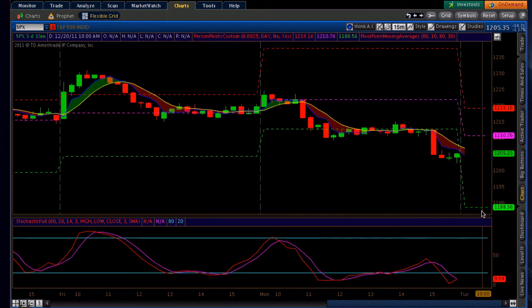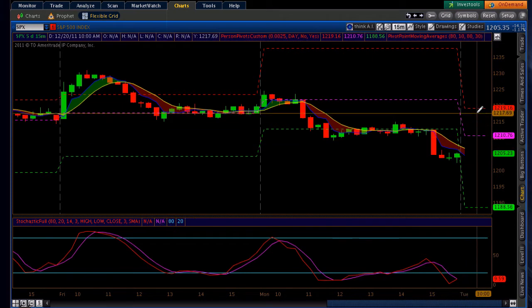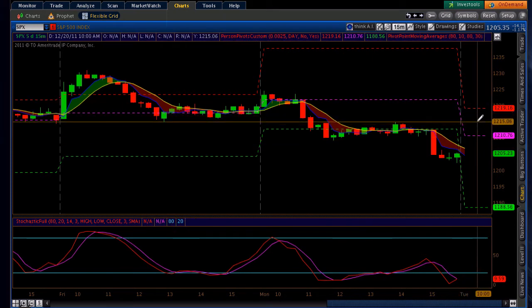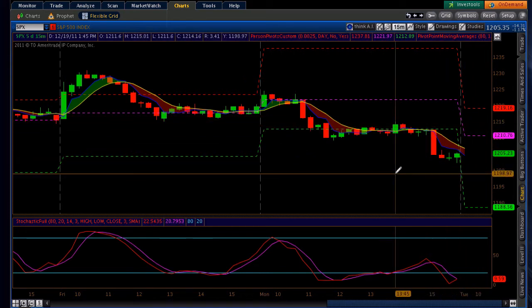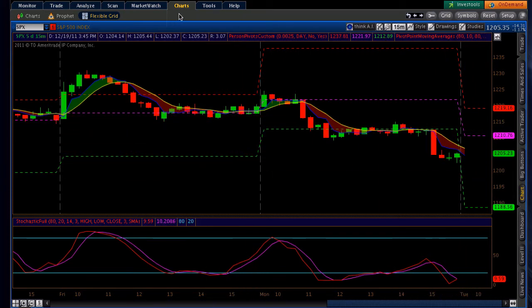Now, I could be wrong, and we could go ahead and close above it, and then Wednesday we'll have to look at the intraday pivots there. But these are guidelines that I do trade off of, especially on the E-mini futures. So that is just the wrap up for the market.